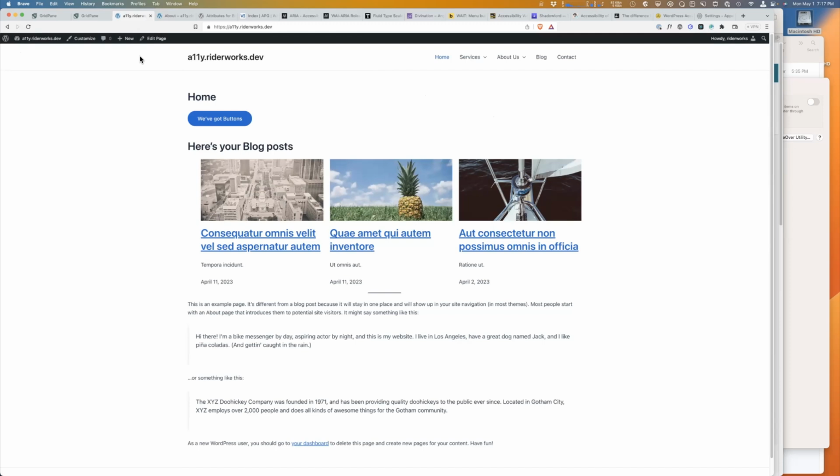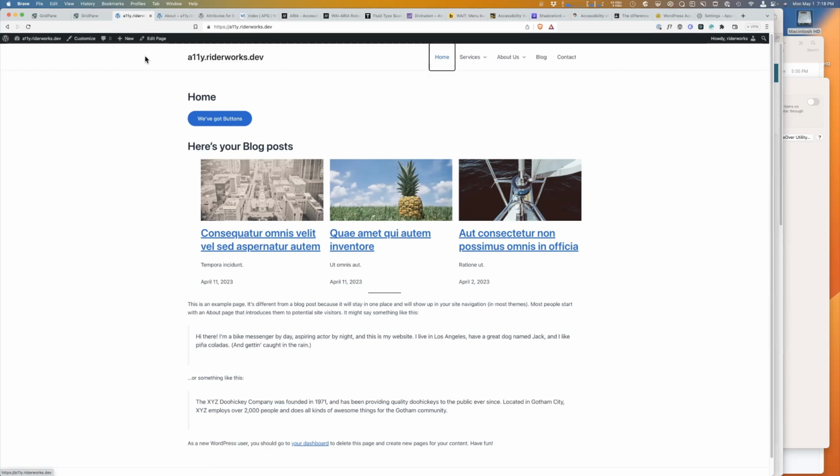If I just hit the tab key on the keyboard, you see I'm in focus mode because I focused on the first link. This is a link up at the top, and down in the lower left corner is the actual URL. If I hit tab again, this is for people who don't use a mouse or have issues using a mouse, and they can tab through the links and things of that nature. So the next one is home.